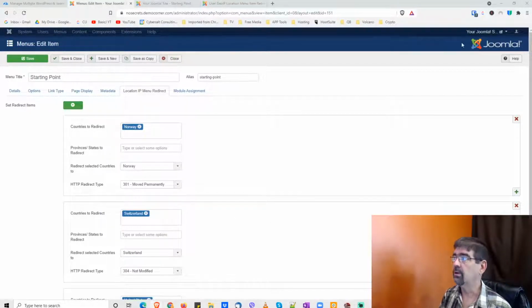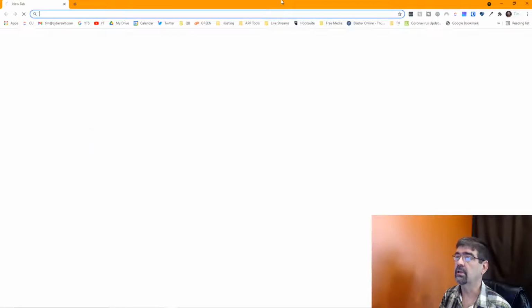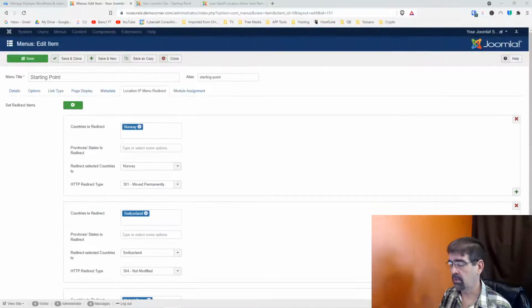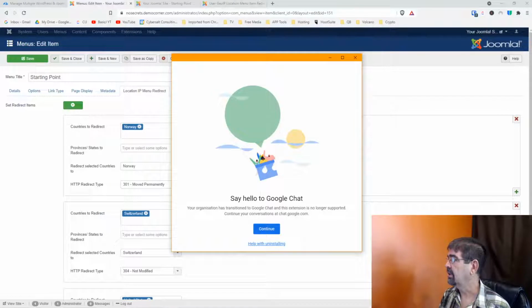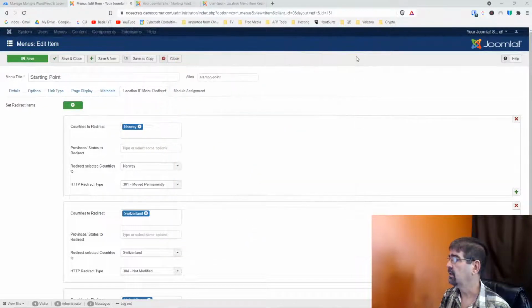Let me try Chrome here. Something's not working for me to log into that site, and that was not something I thought I had to test. Okay, let's log in over here on the other screen. Oh my goodness, it's not working. All right, well, a 500 error on that site.